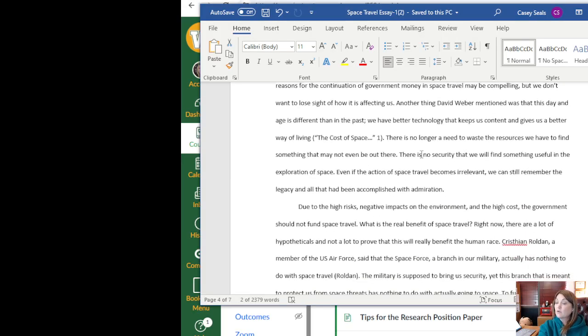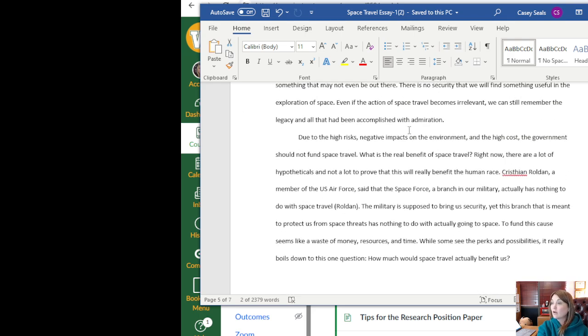But come down here to the conclusion. And we have a source here. This was a personal interview. You are not required to do that, but I just want to point out that the way it's cited tells us that it is a personal interview. And so you are not required to do that. If anybody's interested in doing that, you can email me and I'll walk you through how to do that.